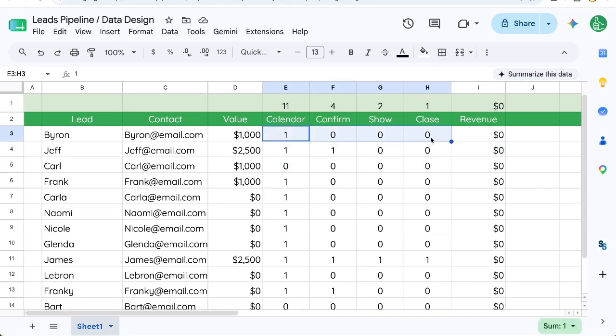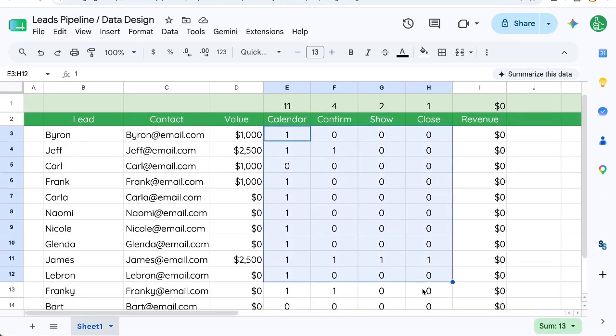E3 to H3 and down, we want to change all of these. So there's data here. There's a 0 or a 1. And honestly, I think there's actually a third thing, but we don't care about it, which is no information. In this particular case, this person did not need to have nothing filled out and then either a yes or a no. So that also clued me into the fact that a yes or no is not going to work here. A yes or blank might work. Not yes or no, but 1 or 0 worked here. It was binary. This is happening or not, and if it's not, we're working on it.